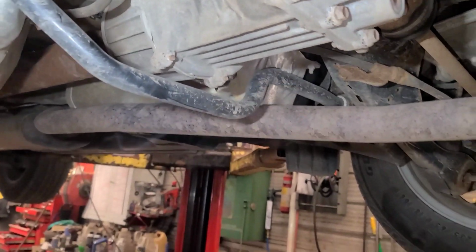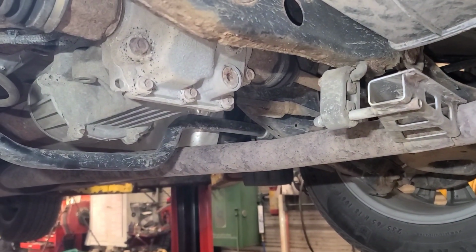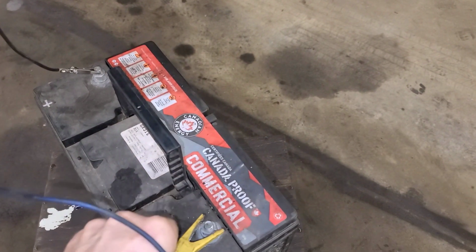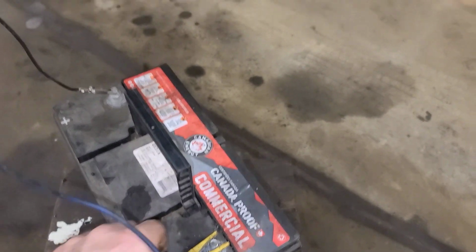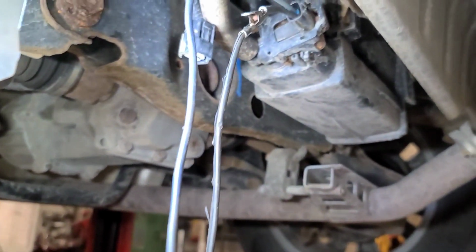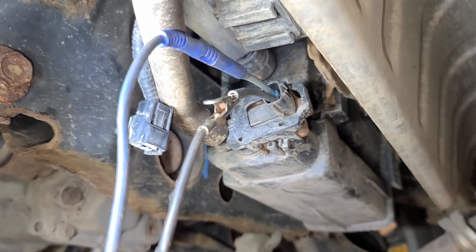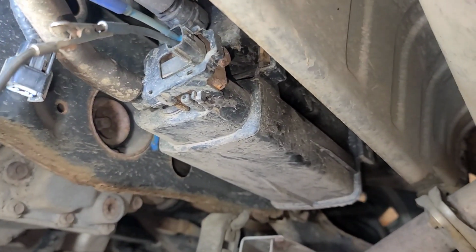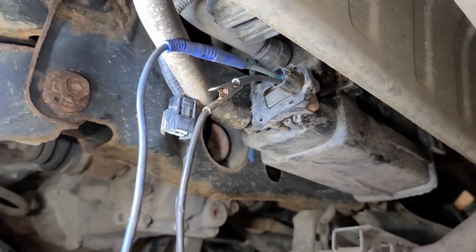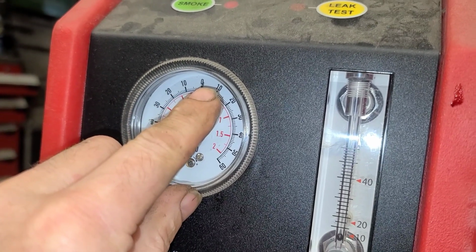Well, we're going to energize the vent solenoid with a couple of jumper wires here and see if the smoke stops. Turn off the machine. So I've got battery power connected to this vent solenoid, as you can see. And you can see or hear the pressure sensor kicking off there. There was a bulletin about an O-ring leaking in here. So we're going to let it run for a while and see if we see any smoke with the solenoid energized. On this particular one, it hits about 1 inch of water, which is the outside dimension here.